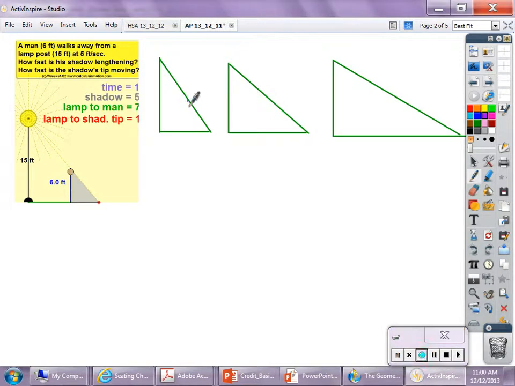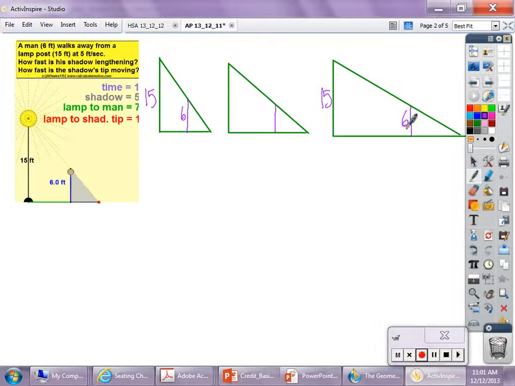Because I need the man that's 6 feet tall to still be in my picture. So that's 15, that's 6. I can use this bigger one, 15 and 6. You don't have to label every single one, but that's our way of being able to tell if there's constants. I can only put constants in that picture. Those are the 2. The lamppost doesn't change size. The man that was walking never changed size.